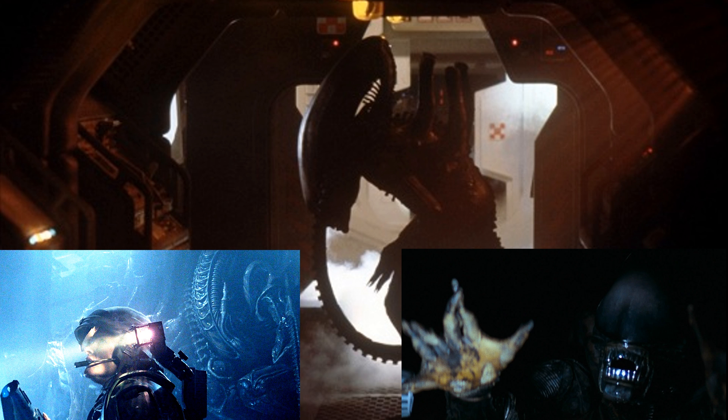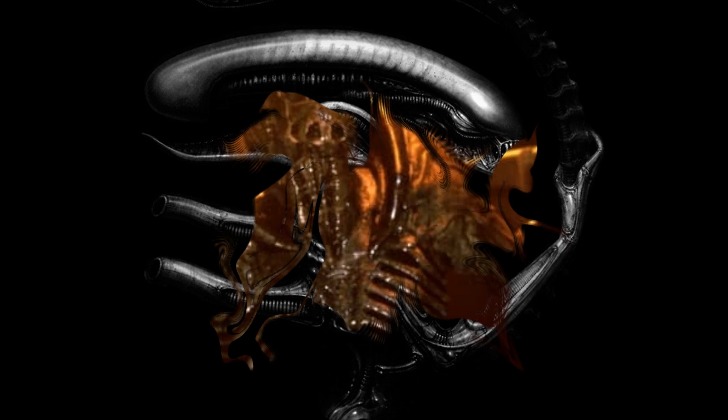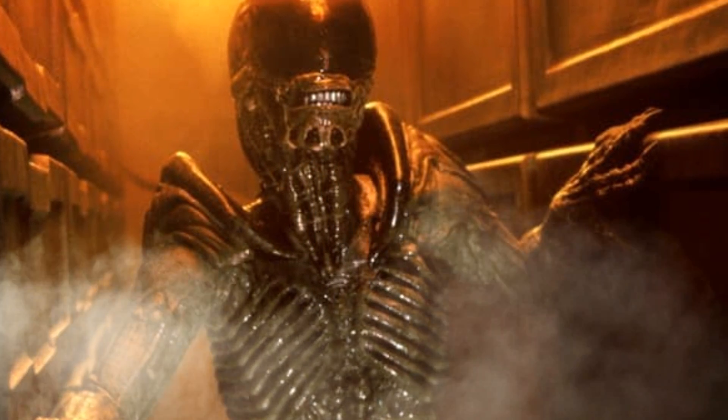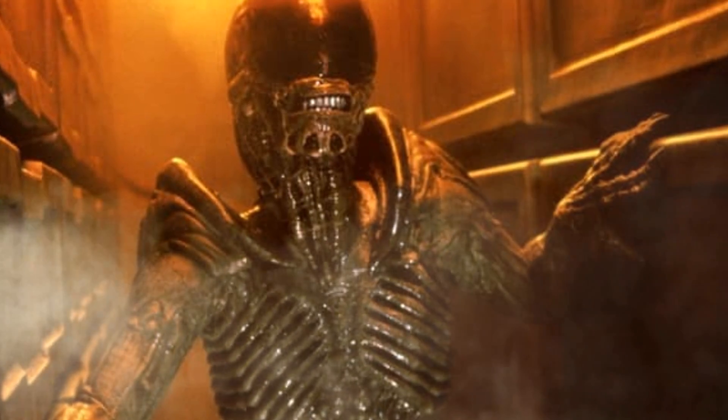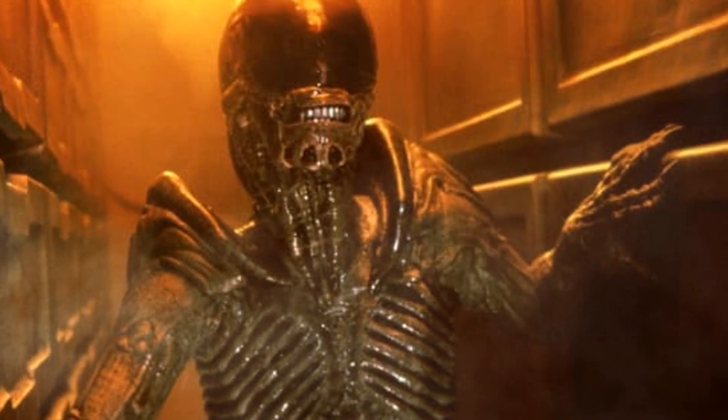One of its more important traits when it comes to stealth is its dark color. The bluish-black aliens along with their queen blend into the darkness all too easily. Even the runner alien with its dark brown shade fit right into its surroundings on Fury 161. The color tone of the alien's chitinous shell seems custom tailored to fit their needs.